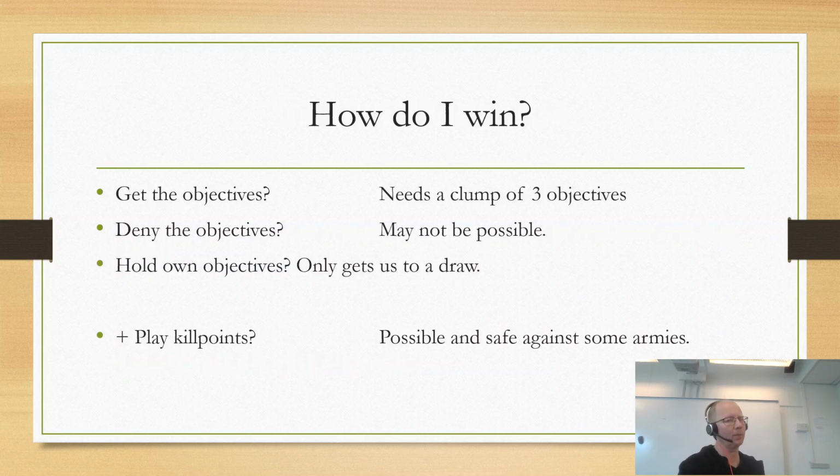So how to win that? You can go get the objectives, but that would need some of the objectives to clump up, at least 3 of them, right? Because you're going to need to have more than 50% of the objectives in order to be sure of a win. So you need a clump of 3 objectives that are fairly close. Now that is difficult because the opponent is of course setting down objectives as well. But I mean, if he does deploy 1 objective fairly close to where you can deploy your 2 other objectives, then yeah, that might be possible.